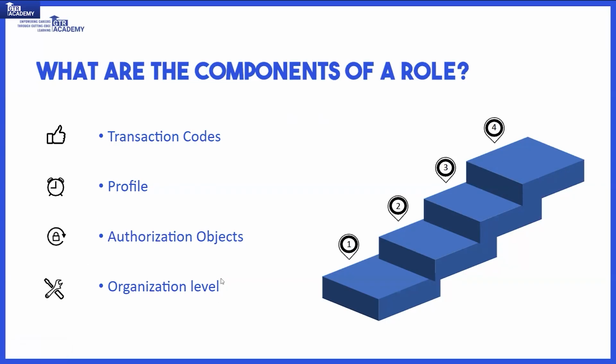In the next session we'll cover the organization levels. What does organization level mean? The organization level starts from a client. A client has a company code. A company code has a plant and a store location, but these company codes will also have a purchase organization, and how that purchase organization is linked to each purchase group and store location will also be covered in the organization levels. So that is where you need to continue in the next session, next week.